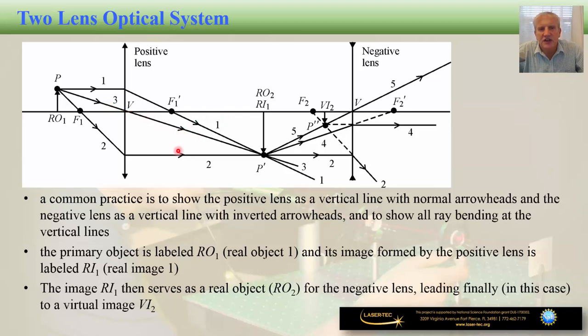You can see that the three refracted light rays are passing through a single point of intersection, labeled here as P', that defines the image formed by the first lens on the left hand side. And then that image formed by the first lens is going to serve as the original for the second lens. So we are looking now at the image of the first lens, positioned at point P', as the original for the second negative lens.